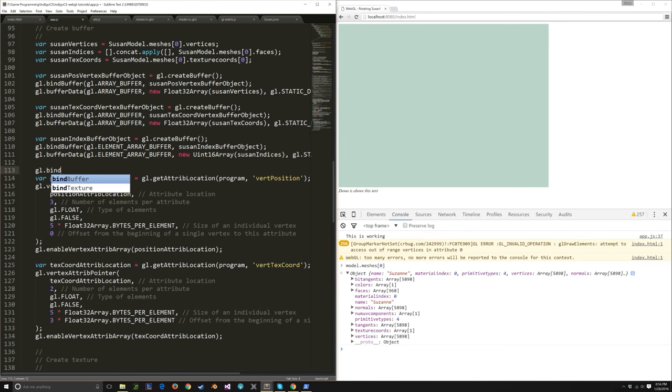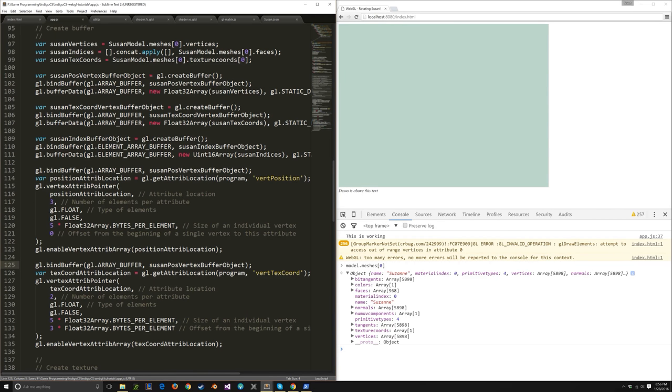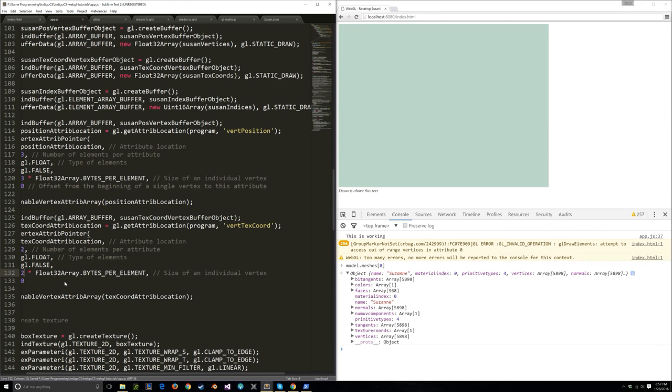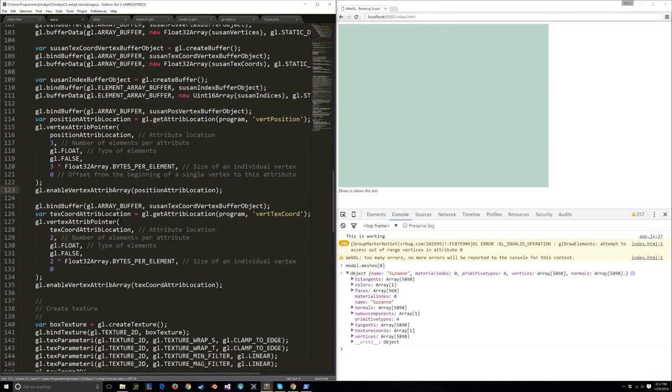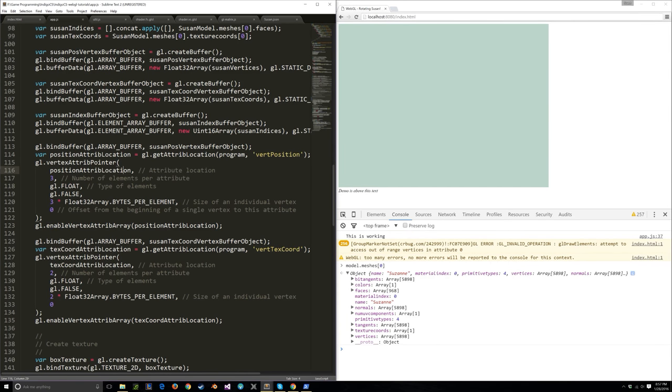So I'm going to here bind the buffer, the Susan position. And then down here, before we do our texture coordinates stuff, I'm going to bind the texture coordinate buffer, Susan text chord vertex buffer object. Great. So now this is going to be applied to the position vertex buffer, and this is going to be applied to the texture coordinate buffer. I'm also going to change these really quick, because they're all only going to be containing elements about what they describe. And if I scroll down, I do believe that is everything that we had to do.